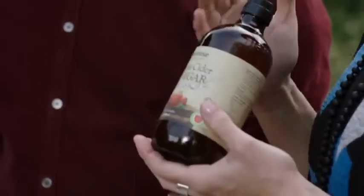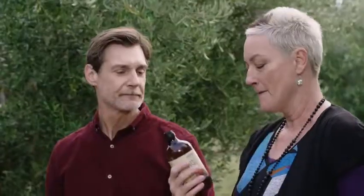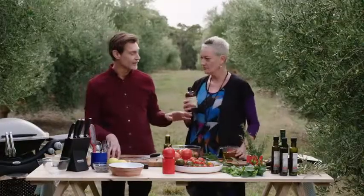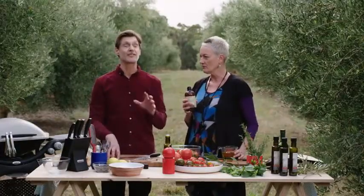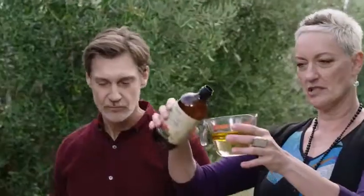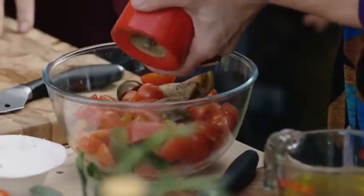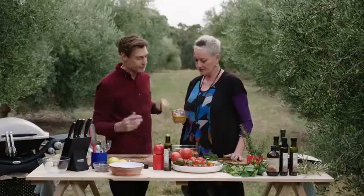For centuries, people have been using this as a digestive aid. But it's got a beautiful flavour. And what it does to the actual dressing is it provides a little bit of sharpness right at the end. It's really lovely. This one's 100% organic. So we're just going to splush it. That's a splush. It's a scientific measure. We're going to add salt and pepper to this. Now, would you just chip that in like that? Just on top?